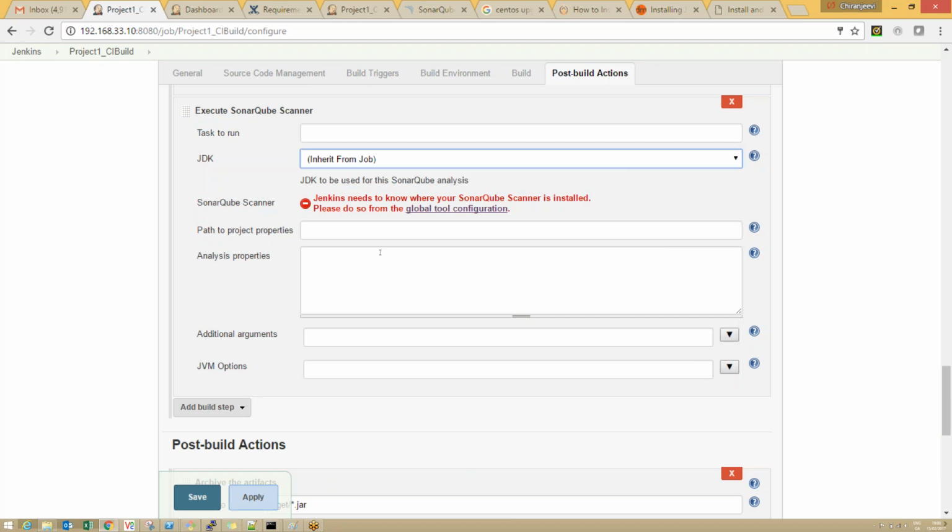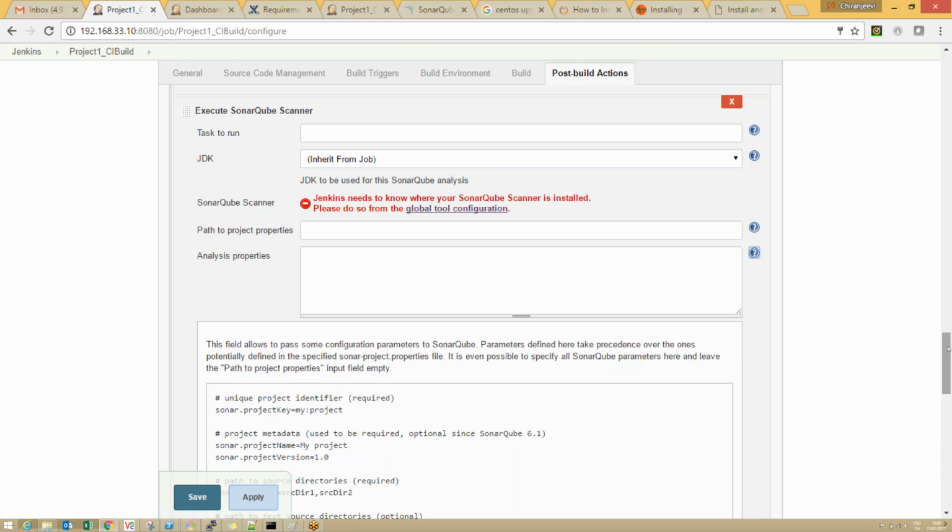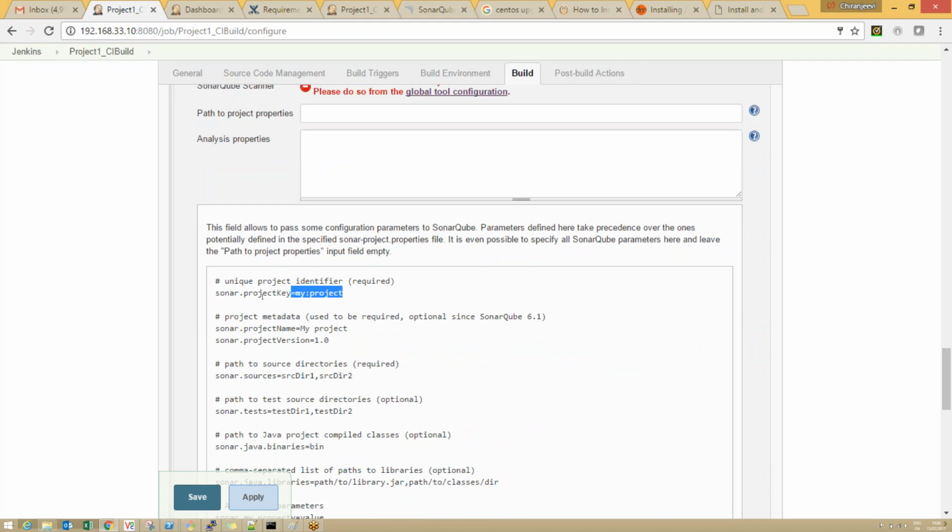Okay, so analysis properties. You can find some example here. You can provide the properties. Sonar project key, try to fill that here. Project key is nothing but your project details. My project, select project one.